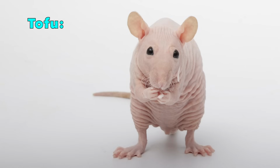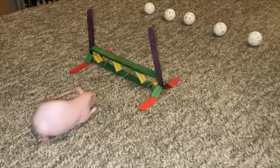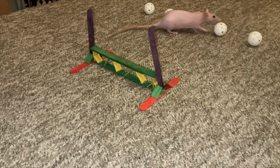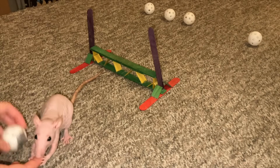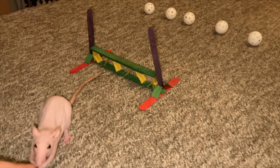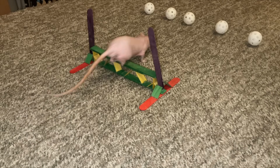Anyways, moving on to the next girl, Tofu. Tofu is very chill, just like Popcorn. She, again, is one of these female rats that is just like super lazy, which is really weird for me to say because female rats have this stereotype for staying crazy active their whole lives. As someone who really likes to do training with my rats, I really love the energy that most female rats have all their life. So having both Tofu and Popcorn turn out very chill was definitely kind of strange for me.